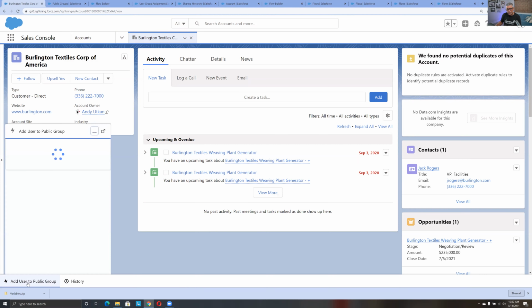It doesn't work that way. It is independent. But when I launch it from my utility bar, I can see the interaction over here. If I'm on the record and I know this record is shared with the public group, but I want to add another user to this public group so that they can see it, I can do it right here.